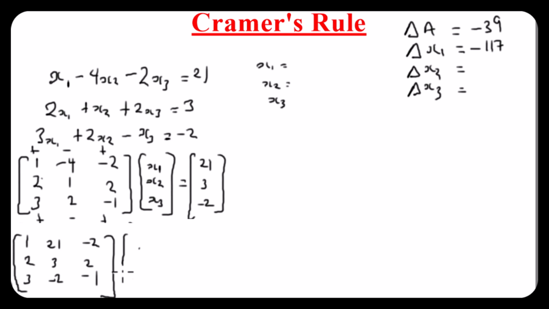Okay. So again, find the determinant here. So you can see plus, minus, plus. So take out 1 outside. So 1 in the bracket of. So strike this. So 3 times negative 1, so that's negative 3. 2 times negative 2 is negative 4. So 3 minus minus 4, that's 3 plus 4. So you have to be careful when computing this. It's quite tricky. Then the second one has a place value of negative 21.